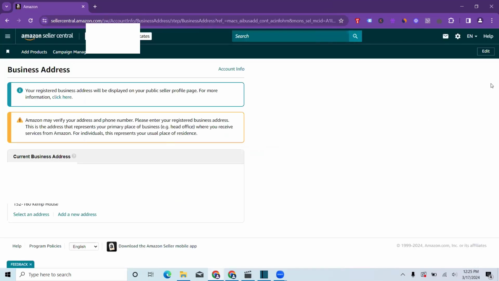Your company name and current business address should be shown here. If it's not showing here, or if many times your personal name is showing instead of the company, that means your LLC or your business is not connected with the Amazon account.